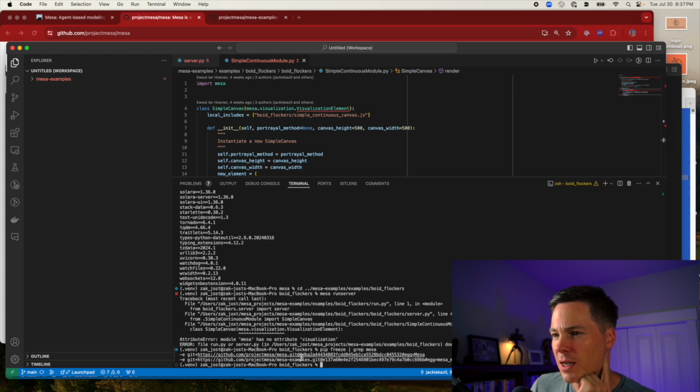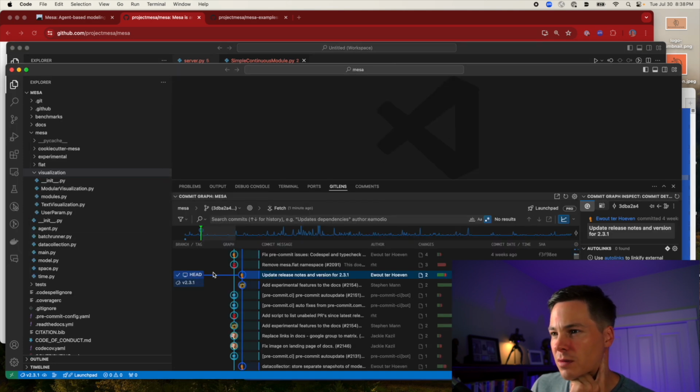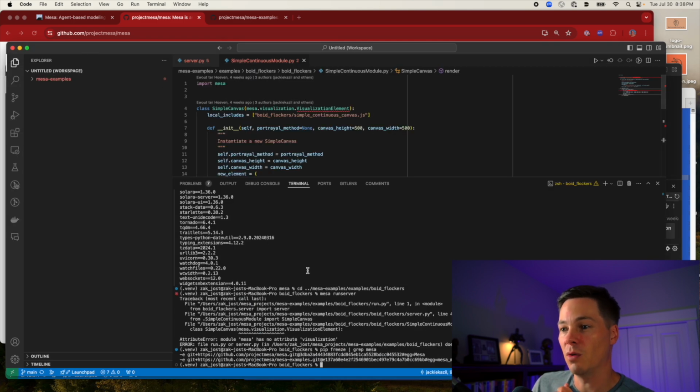Okay, it looks like it has the commit 3DBA2. So which one is it? .3DBA2. All right, cool. So this should be the new, or rather the old commit that I checked out. Let's see what happens if we try to run the same command.